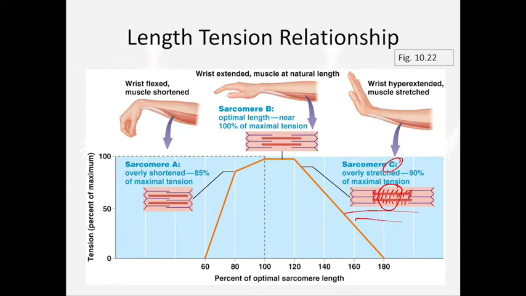And then the example here in sarcomere A, this is a problem because sarcomeres can't shorten any further than this. They only have a little bit of room left in here, and they're kind of smashed together. So when those sarcomeres try to go further together, they just don't move anymore. And then our third option here, sarcomere B, the one that would represent right in the middle on the previous slide, has the max number of myosin heads touching actin, and we still have a good amount of room to shorten.